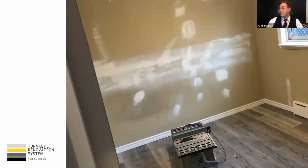Here's an example of what I mean. Where's this picture? Right here. And this is actually a pretty significant patch and paint, as you can see. There was lots to do. This is something that a lot of you can do. Now, when it comes to painting, if your budget allows, I want you to consider trim.